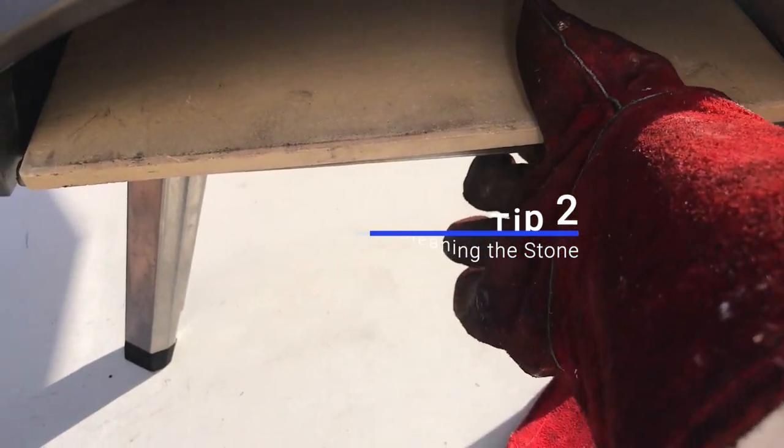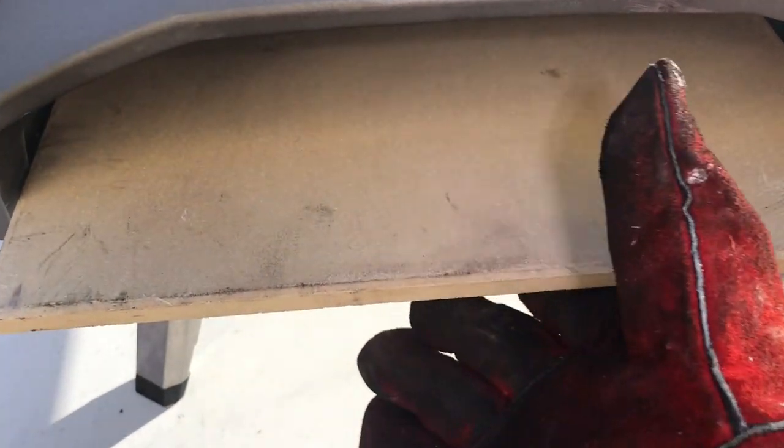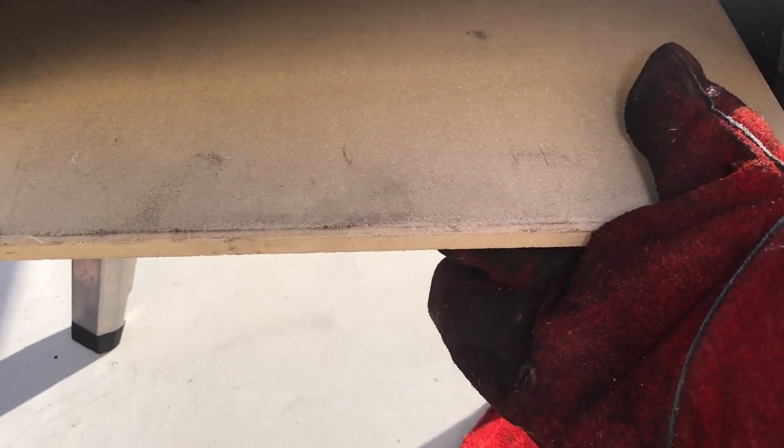Second tip, turn your pizza stone around and over after each cook. This will ensure your oven burns off any debris that you've got from your last cook.